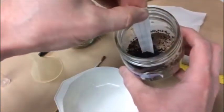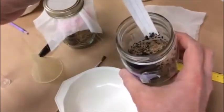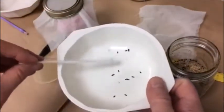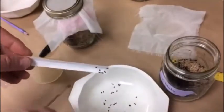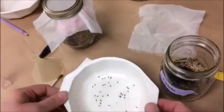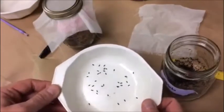If I put this piece of index card and leave it in here for a minute, you can see that the beetles are starting to crawl up the index card. Once I have however many I need on the index card, I can just knock them off into the bowl. If necessary, I can use the paintbrush to knock them in. It doesn't take very long to get plenty of beetles in here, so you don't need to leave the card in for very long.